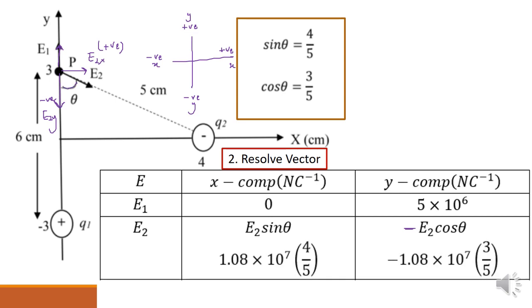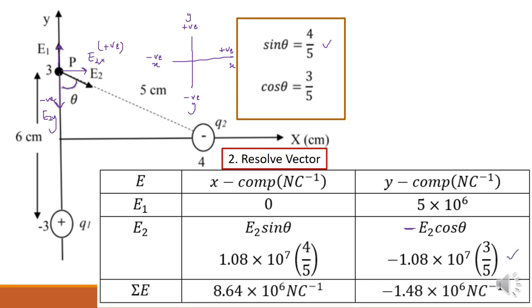Okay, then we substitute the value. Ini value terkira tadi dekat previous slide. Kita ambilkan sin. Boleh cari theta, tapi later kita nak sinkan balik. So, why not kita ambil je terus 4/5. So, ini pun sama, kita ambil 3/5. Kita tambah dua-dua untuk vektor X. Kita dapat this one. Kita tambah dua-dua untuk vektor Y, kita dapat magnitude ini.